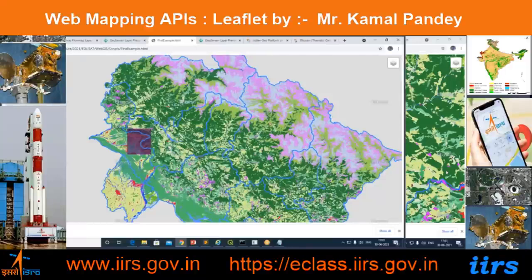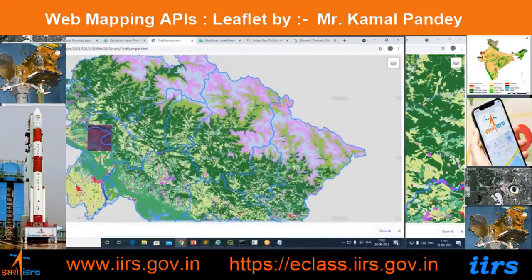Okay, there is one question: sir, in a single layer can we feed different data in a map? Sunny, I am not able to understand this question. But if I understand it correctly, it is about a single layer. Next: can we do SQL analysis on a WebGIS platform? Yes, that can also be done. You have to enable your GeoServer or some other mapping server for SQL analysis. I will try to see if I can cover that SQL analysis also in the next session. Yes, that is very much possible.